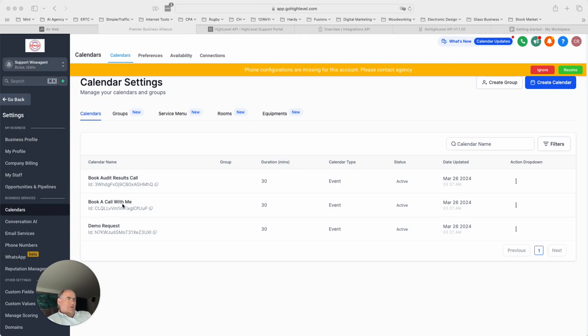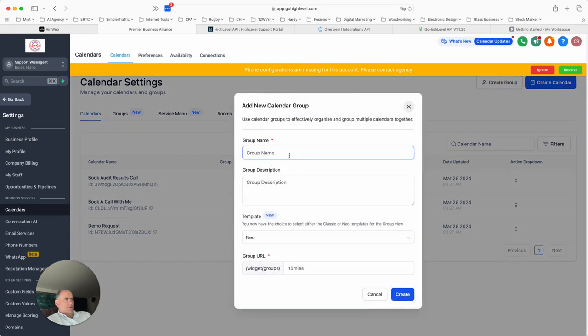Okay, I'm back here looking at the calendars, and we chose this one, book a call with me, 30-minute, active. It's been around since March 26th. So we're going to create a group, and I think this is why it didn't work. So let's try it. We'll create a group, and the group name is my book a call.